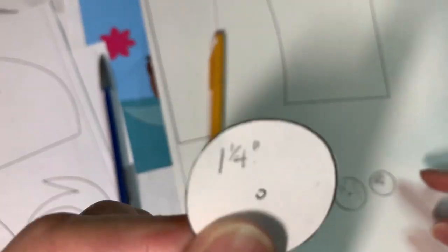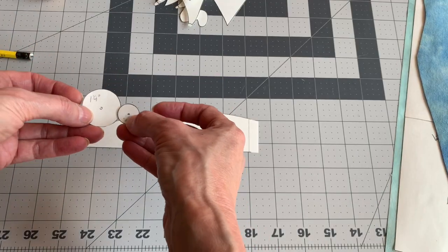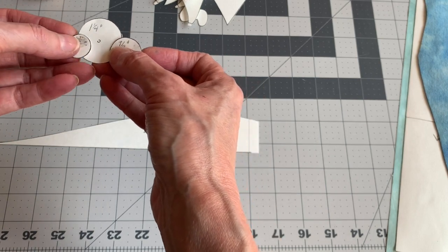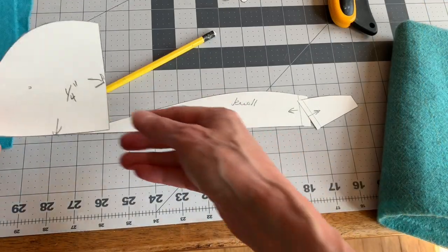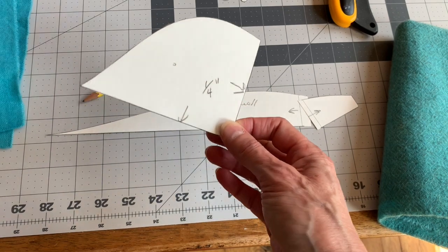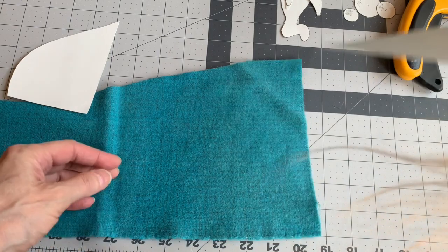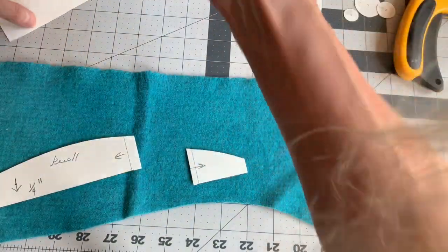I find it easier to just mark where my quarter inch is going to go. If you're left-handed, the knoll is here; if you're right-handed, it will be on the opposite side. I use this textural turquoise — I tried to find it but couldn't, so anything a little bit darker than this one will be just fine. Here are my needle label shapes, which I forgot to include originally. I've amended the booklet and added the labels as an attachment, so you should be able to see them when you download.